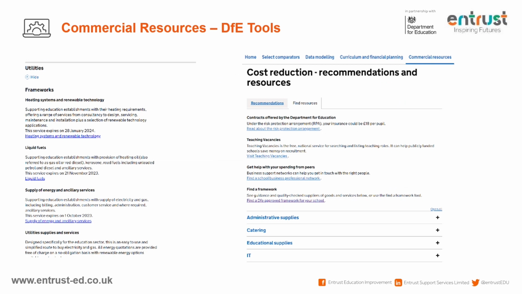Following the Commercial Recommendations link will take you to the relevant frameworks, guidance, and resources that are on offer from the DFE in that particular spend category. An example for the Utilities cost category is shown on the left-hand side. Clicking the links will bring you to the Commercial Resources page at the relevant point, but you can also access this area of VMFI at any point through the Commercial Resources link at the top of the page to see what the DFE's commercial department have highlighted in each area.